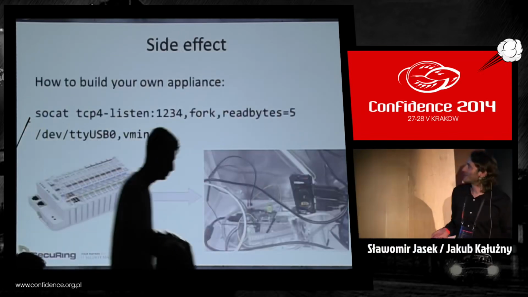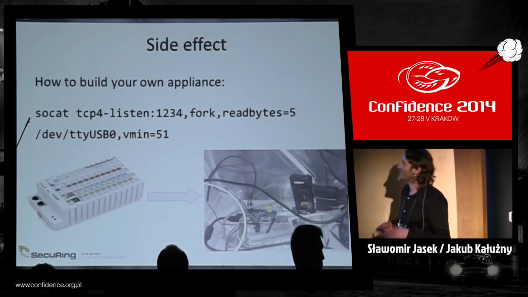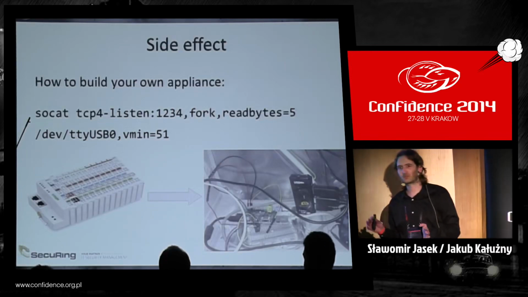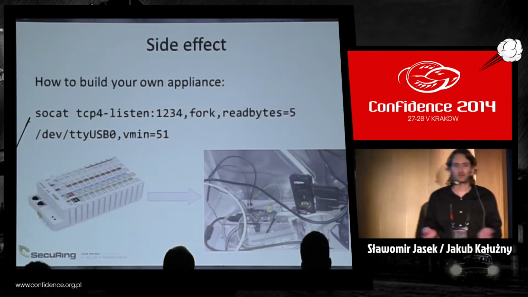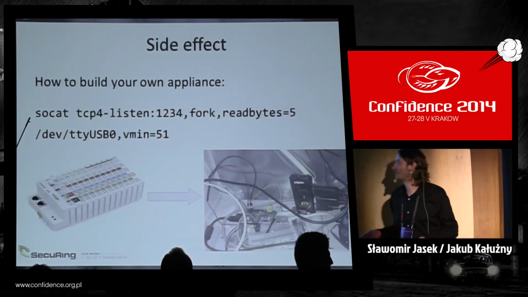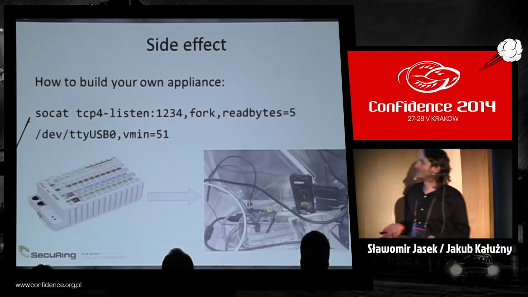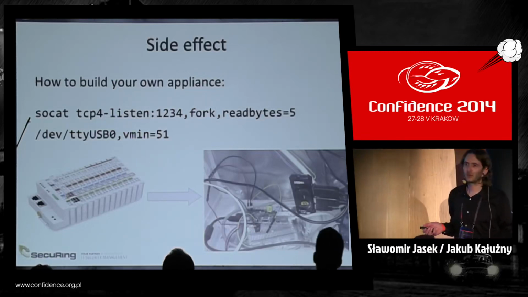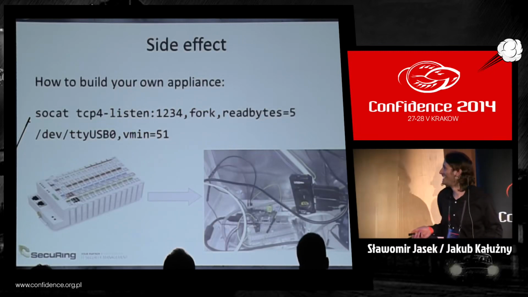Okay, well, there's a little bit of interesting side effect because the vendor decided to sell the appliance for a big amount of money and give away for free the mobile applications on Google Play Store, etc. So it turned out that I can simulate this very expensive appliance with a single line of code. Just on my Raspberry Pi over here.